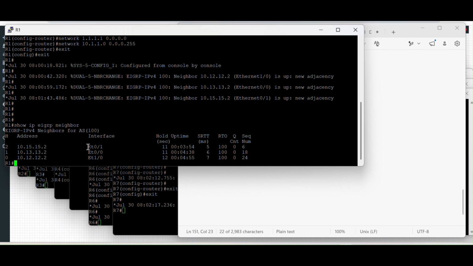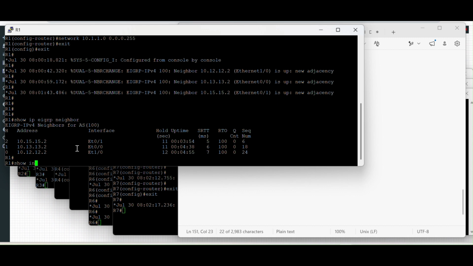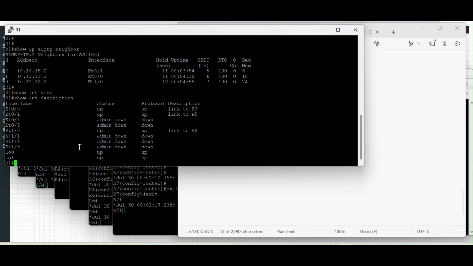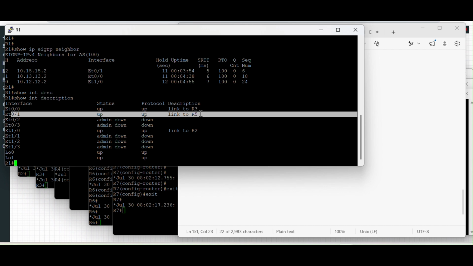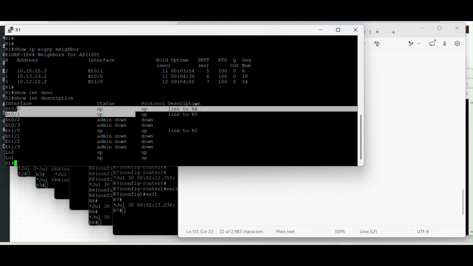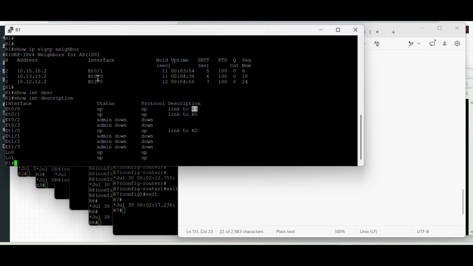So on R1 Ethernet 0/1 I'm connecting to R5. Let's do show interface description. So Ethernet 0/1 is linked to R5. Ethernet 0/0 is my link to R3.